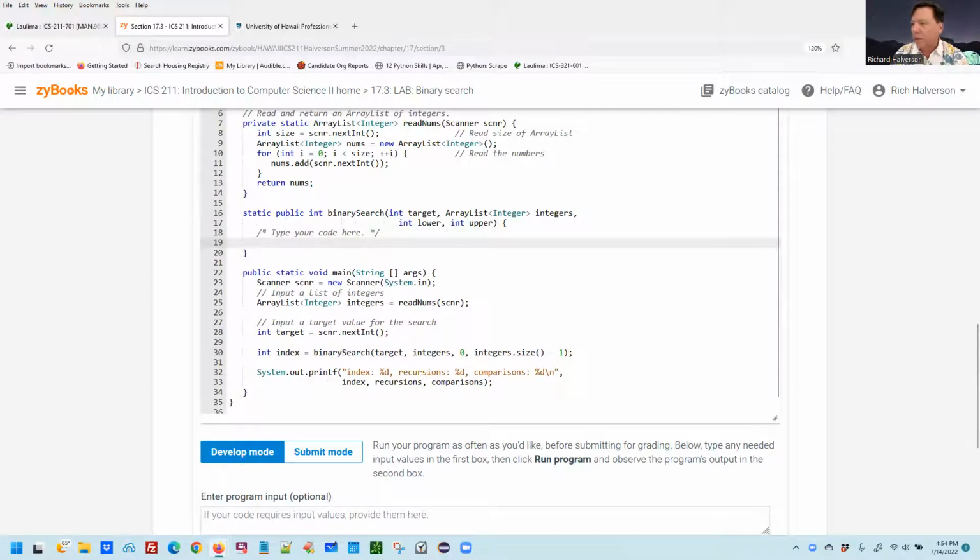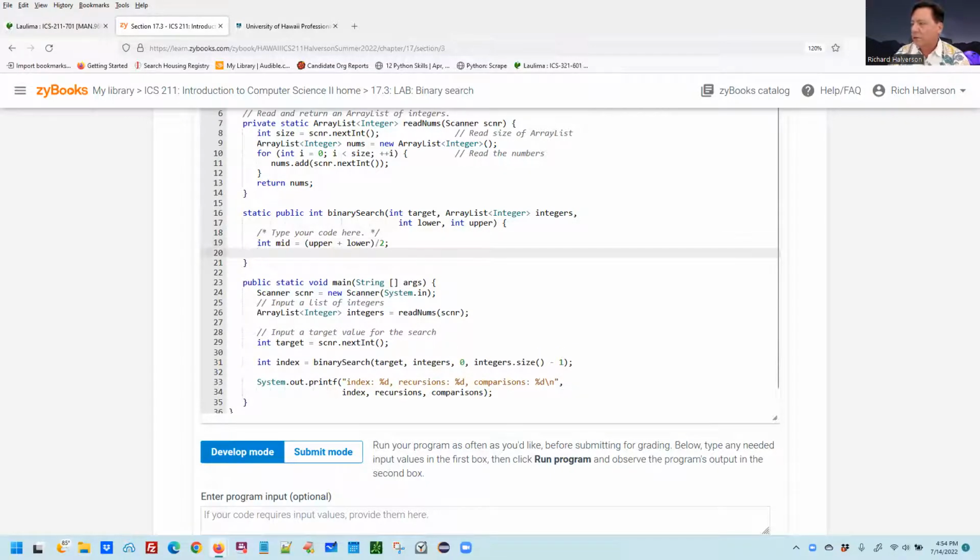The first thing we're going to do is figure out what the mid index is. So I'm going to say int mid is going to equal the upper index plus the lower index, divided by 2.